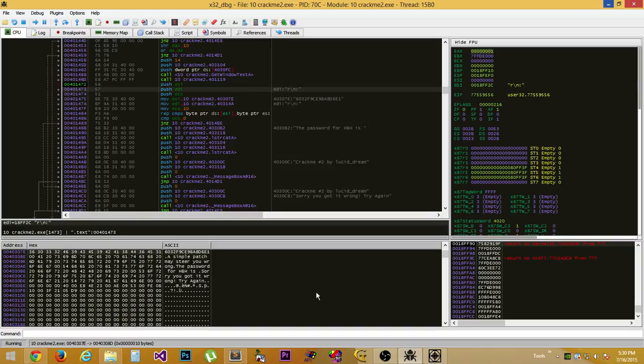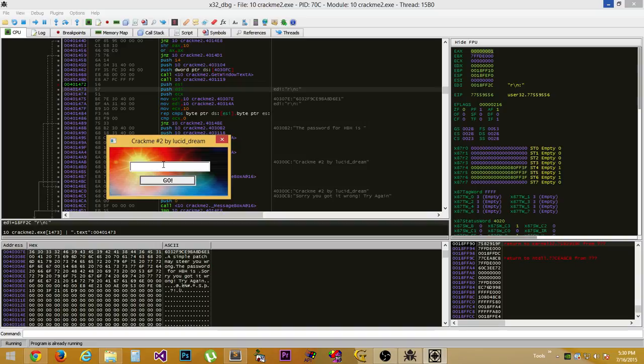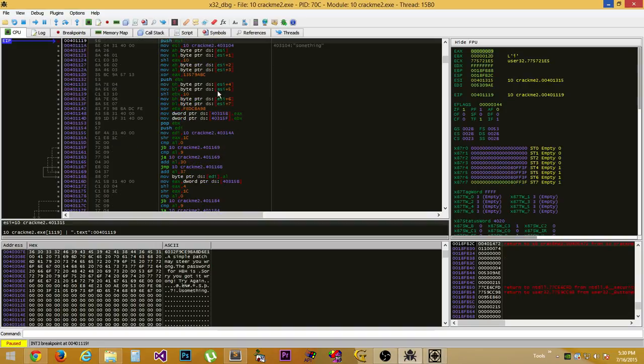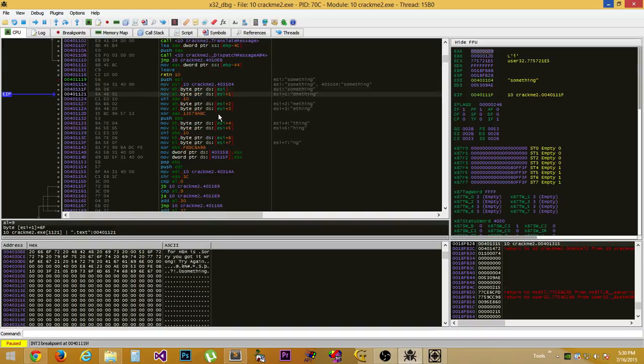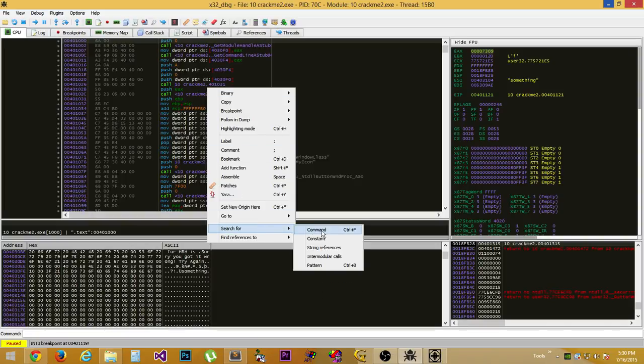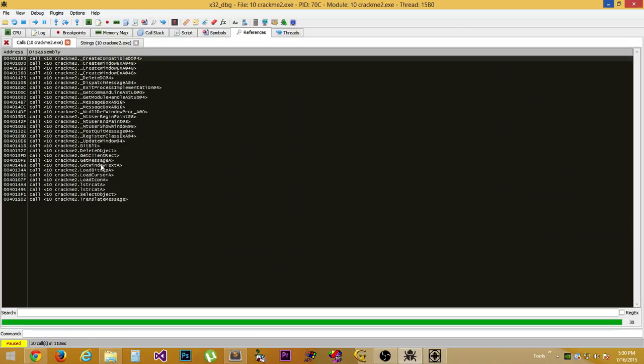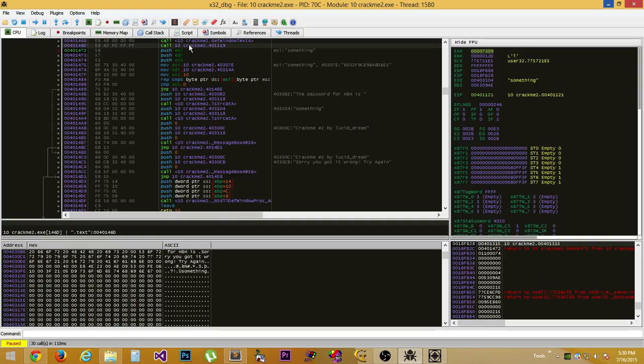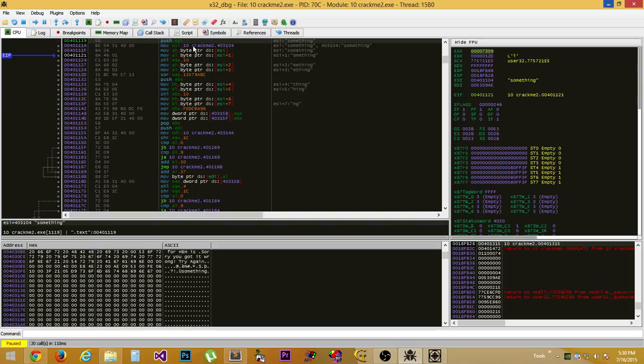For that we're going to run the program and type something, which was literally something I just made up, and start analyzing what's going on here. You will see that it's the same approach as the previous one. Intermodular calls. Here we have GetWindowTextA, and just below we have a call to a function. This is where we're at right now. So it only changed in that we're now getting into a call, a function, not directly through the code.